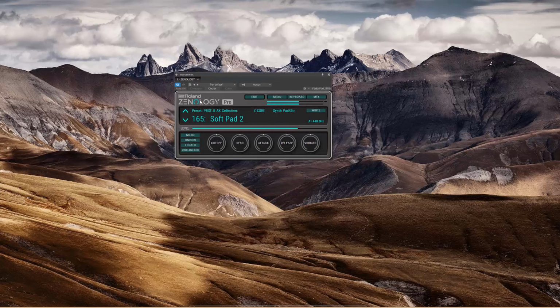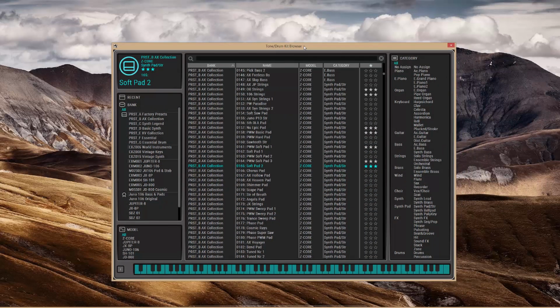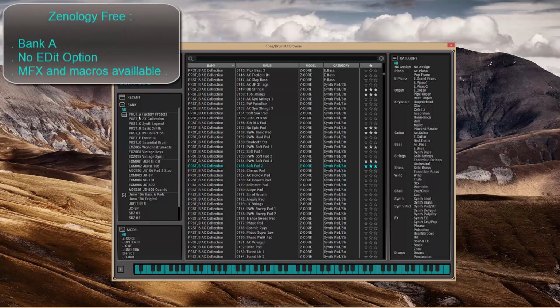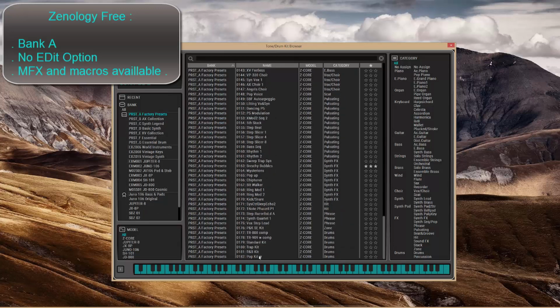So when you load Zenology here, to load a patch, you simply click on a patch here. Now this will give me the opportunity to tell you the differences between Zenology and Zenology Pro. When you create an account on Roland Cloud, you get the free Zenology. You will have here the A factory preset. It's totally free, and the quality is exactly the same. This is basically some patches, like a best of, and you will have quite a lot of presets, 182 here. And you're also gonna have some drum kits.